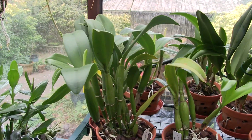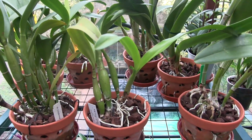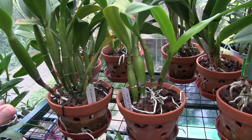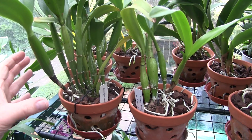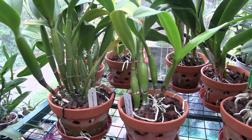Now, up in amongst this sea of cattleya leaves and stuff, it's not all cattleyas up here, but mainly. There's a few odds and other things in amongst these. But there are sheaths in lots of places, but they're blind sheaths at the moment. Until I see those magic shadows starting to push up from the base of the sheath, there isn't really anything to say, because they could just stay as they are and never bloom, so I always wait.